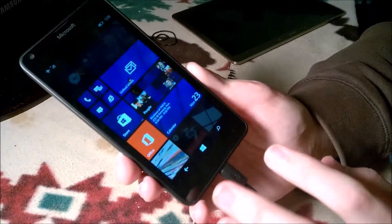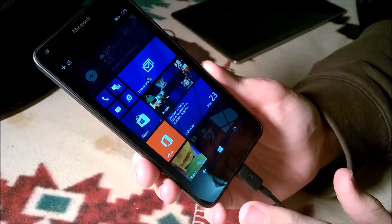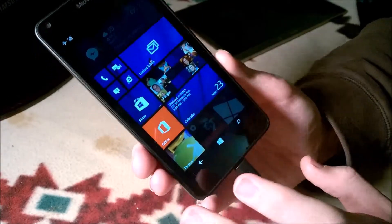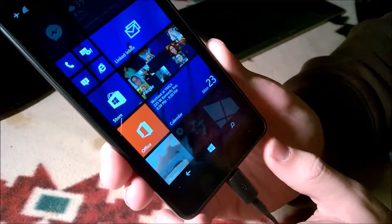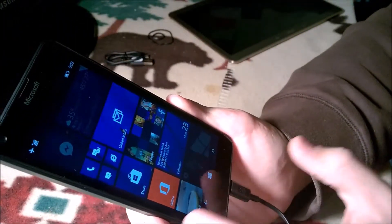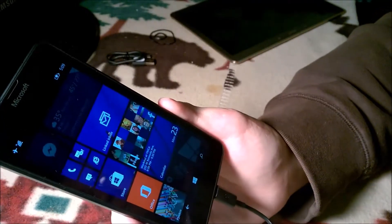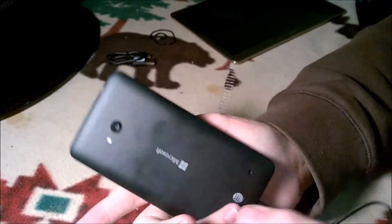This is the first Windows Phone device I've actually used with on-screen buttons, and it's definitely a change — I pretty much hate on-screen buttons. These aren't so bad yet, but I'll stick with it and see how it goes. One interesting thing is that you can slide up from the bottom and they disappear; slide up again and they come back. So if you want to take full advantage of the screen, you can just swipe and get rid of those for a more immersive experience — that's really cool.